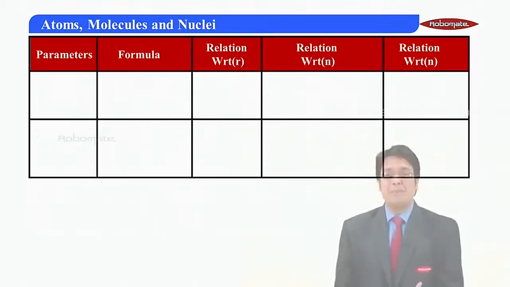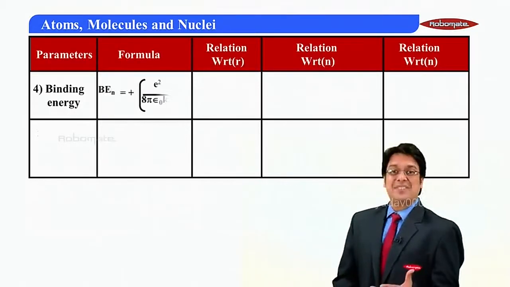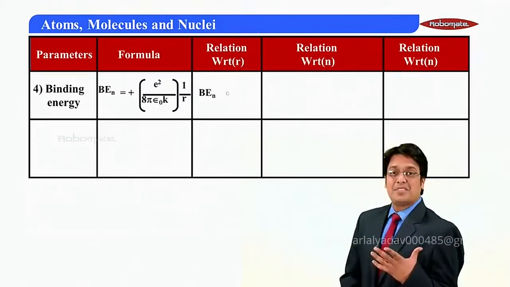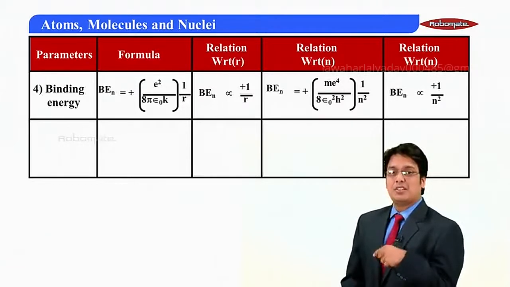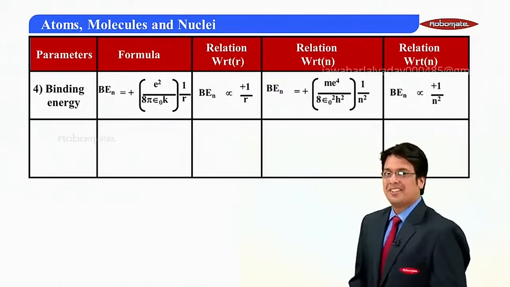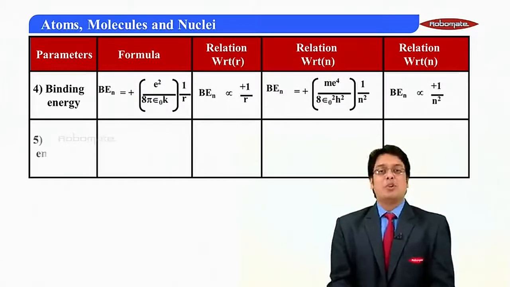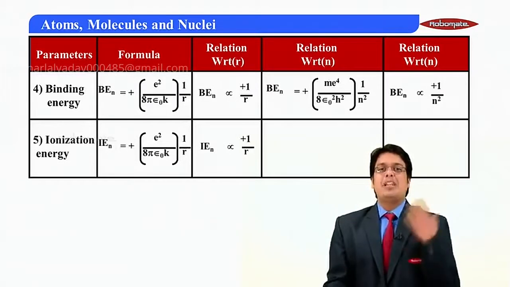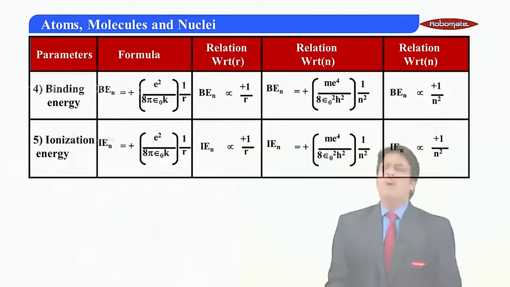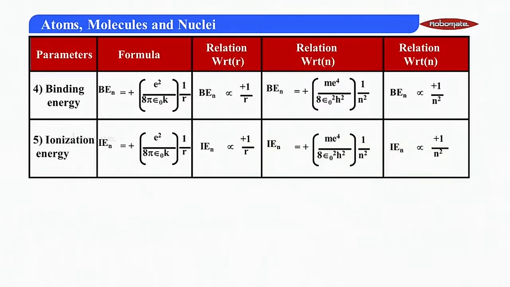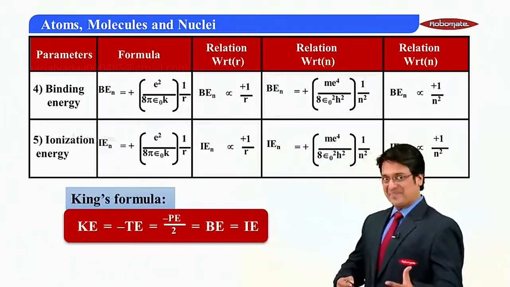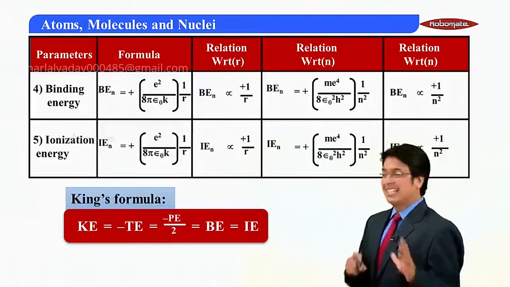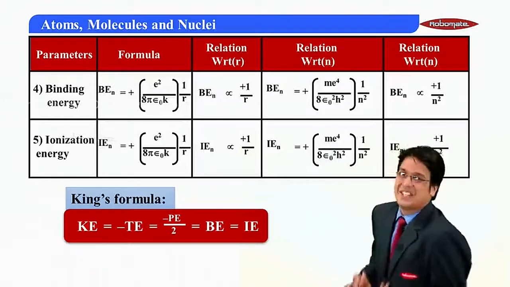And the ultimate part is the binding energy. Look at the binding energy formula. If you compare it with the total energy, you already know they both are negative. And binding or ionization, it's one and the same. So I'd like to present to you a series of formulas which almost mean one and the same thing. That's called energy. So here I developed a King's formula, a relation. There's no such thing as King's formula, I just gave the name.